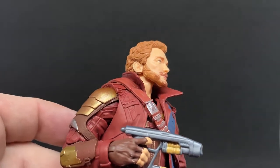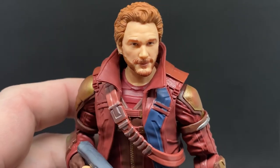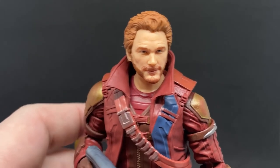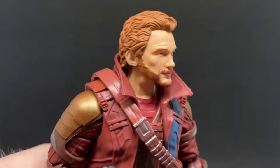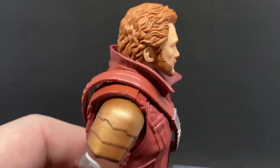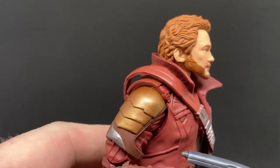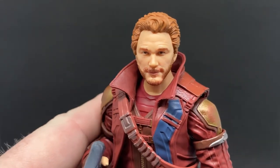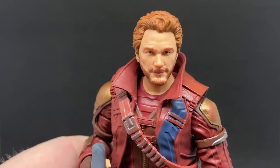Same with the beard — just a little bit more depth I think would improve it. I'm not sure if the hair's too big as well, but it's nicely sculpted. I love all the flickers in the hair, I think it looks good. You get him on some angles where it just looks really, really good.